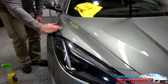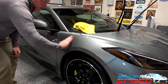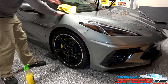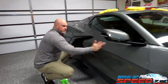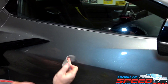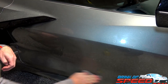You can move along pretty quick, especially on a new car like this. It's probably a little bit of an extra step, but it can't hurt. And then once you get done, simply wipe it off, and then we'll move to the next section. You can see we're moving along pretty quick. Mike and I split up the clay, and it just naturally forms to your fingers, which makes it easy to go around the different corners and edges and fit in there.